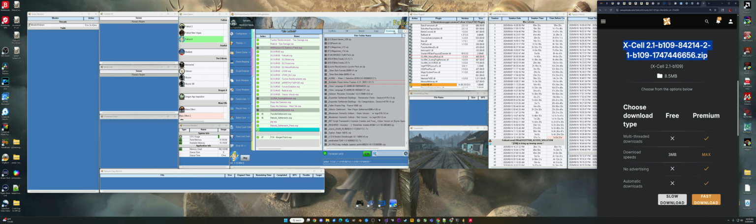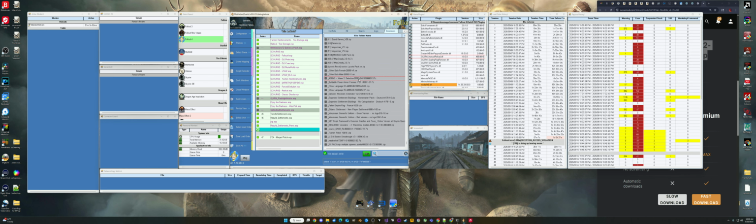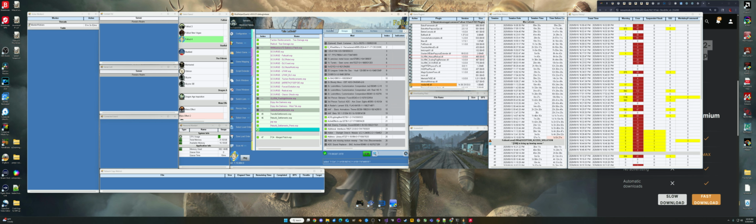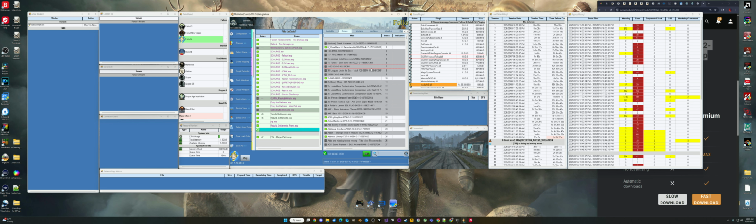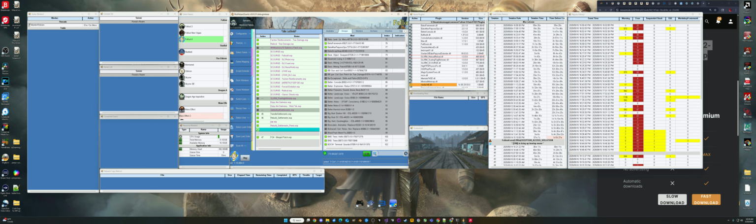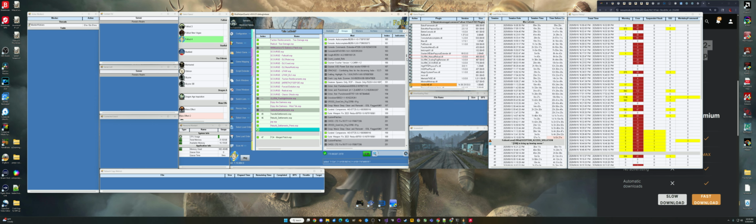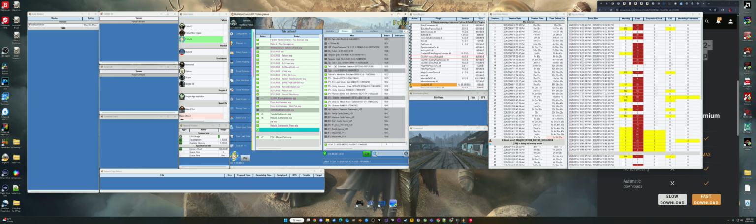So if we go over to here, which is the available tab, and I think this is a bug which I'm trying to work through, which is odd because it doesn't really set the tab right. I'm not really sure why that is. But if we go down to the bottom, you can literally see this is the folder that was extracted.